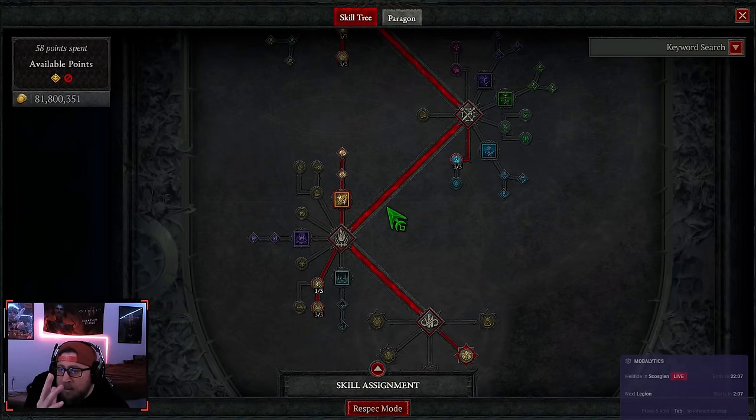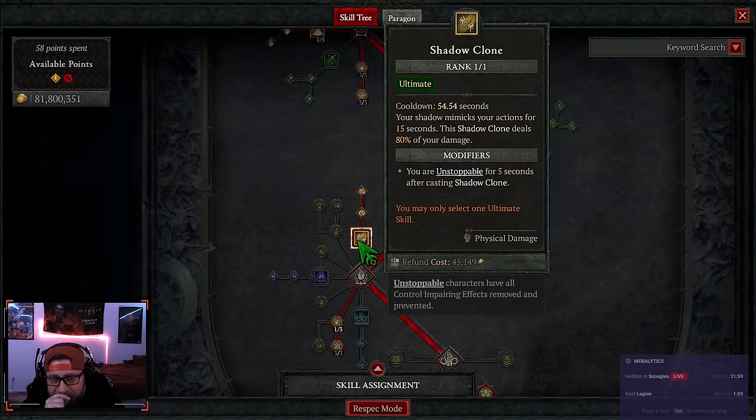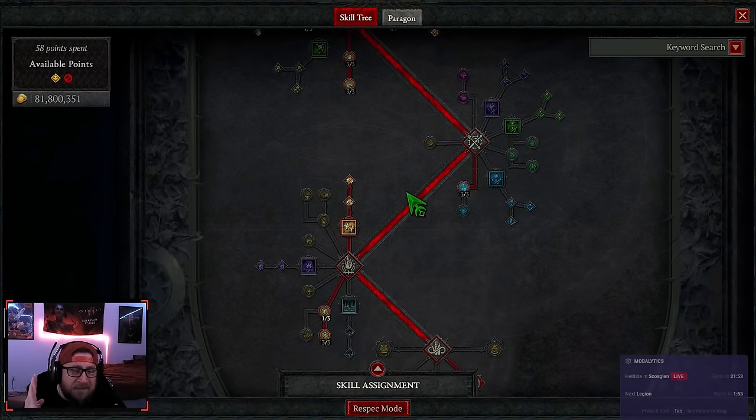Shout out to Death by Toaster, a longtime community member. He goes, do Shadow Clone. This is so good for clearing and so good against bosses. This is the Shadow Clone Jutsu build. I absolutely love this.